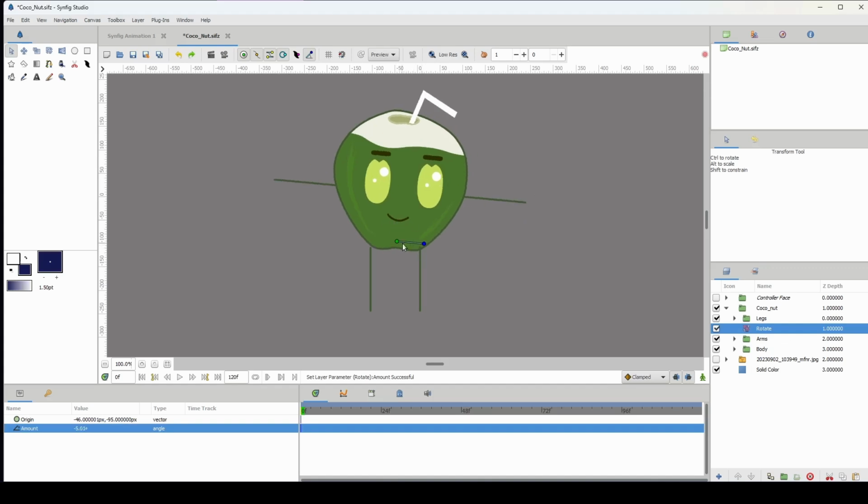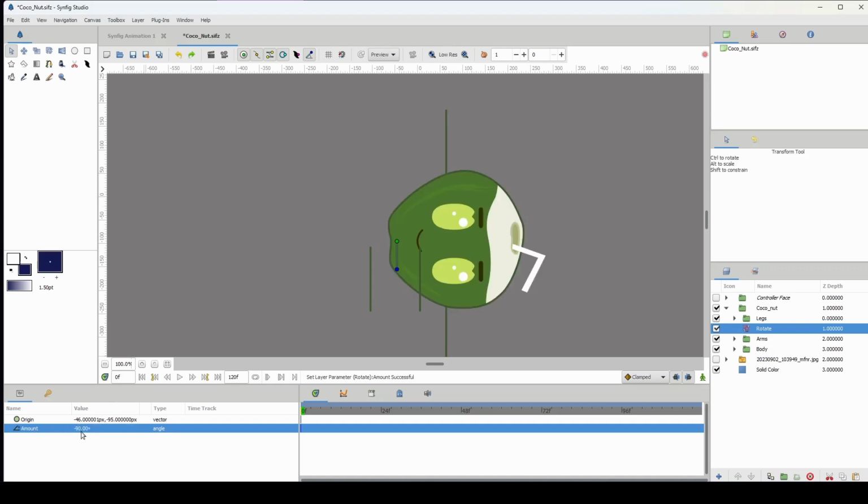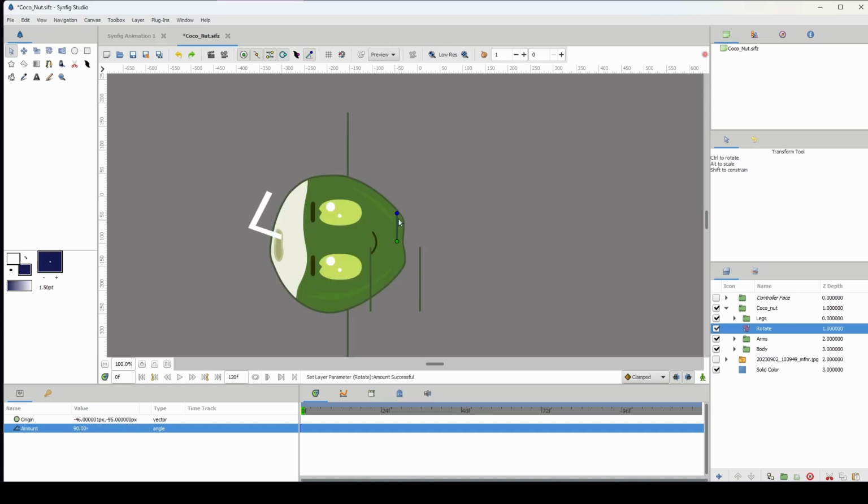Let me undo that. Now, undo that again. Now, I prefer when the rotation part here is pointing upward. To do that, I'm just going to come over here where it says amount, and I'm going to type minus 90 or maybe 90. Well, it doesn't really matter. But just as long as you get this blue part pointing upward, you don't need to do this part of it. But if you do want to follow along, just type 90 here. And then once it's pointing up, we notice that the body is now leaning towards one side. So we need to get that pointing upward.